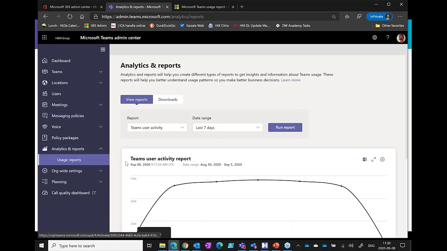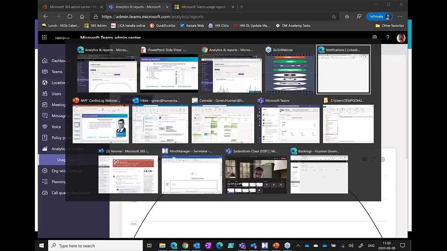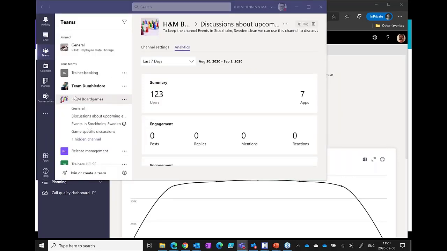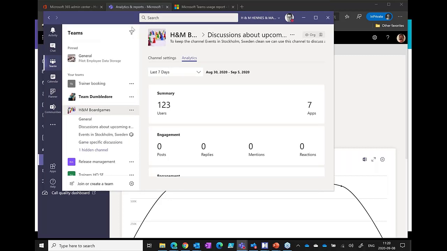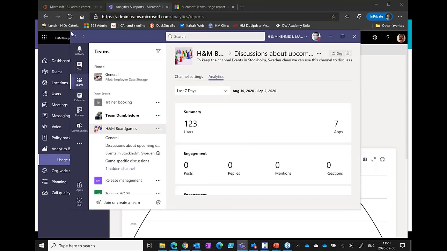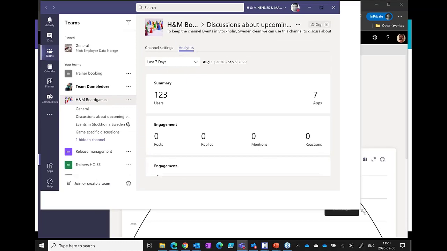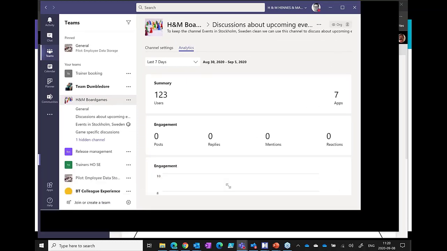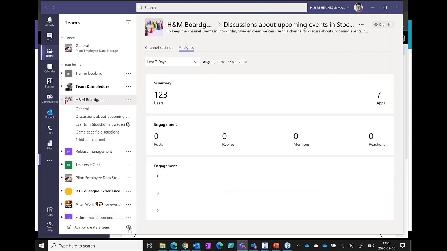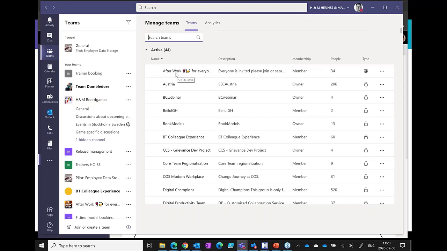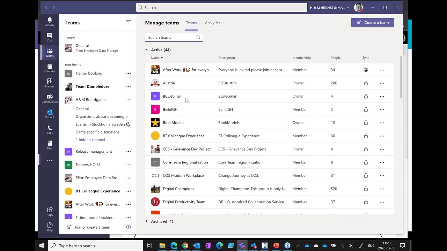I'm actually going to switch to my Microsoft Teams here. So this is my Teams app. It also works, by the way, in the web app, if you're wondering. So at the bottom here, we have settings, manage teams. If we click that one, I can see all the teams I have access to.